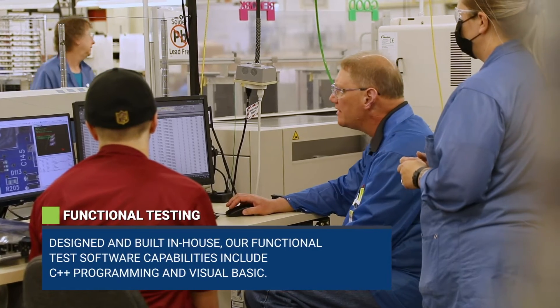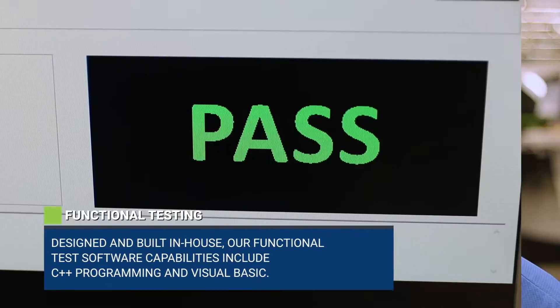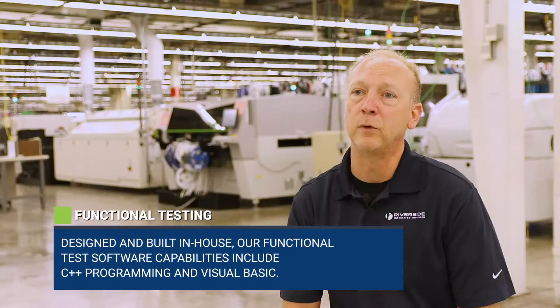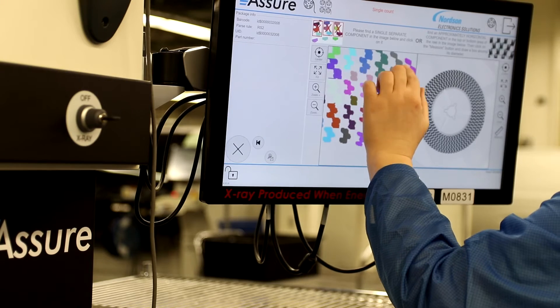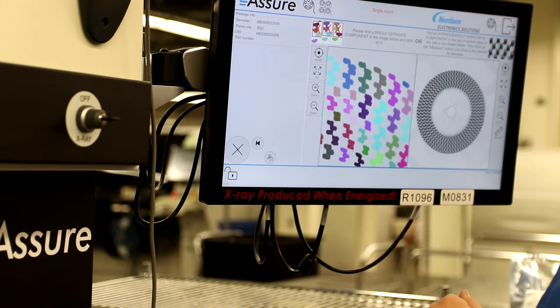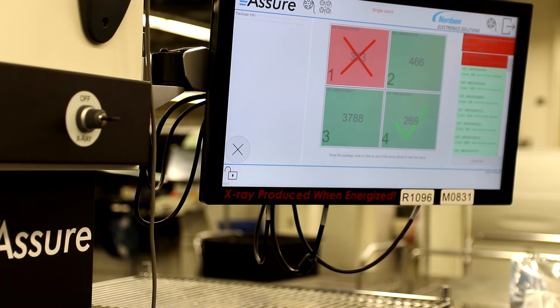The functional testing that Riverside has developed is a tower-based system that has all of the electronics needed to do a functional test. We've built these systems to provide an option for an OEM customer to build a very low-cost fixture and apply the testing on these standardized platforms, so the investment for our customers is less — they just have to buy the small tool and we'll do the testing on our platform. That testing system also typically uploads the quality data to our QMS system on the spot.